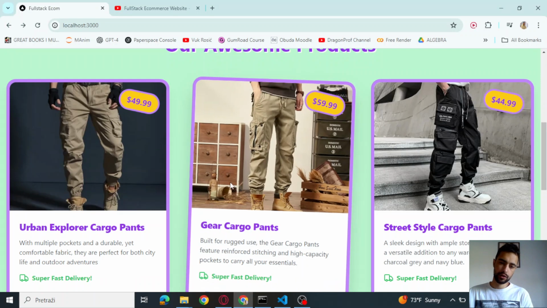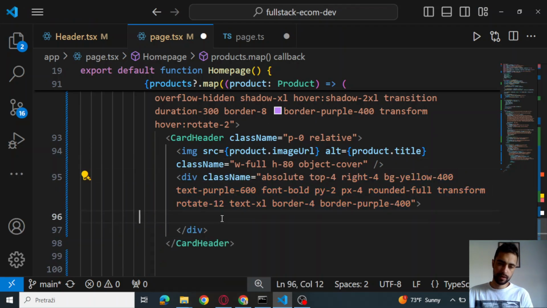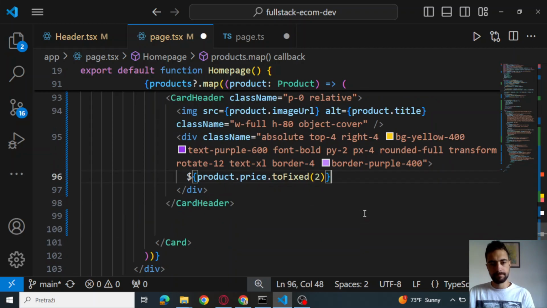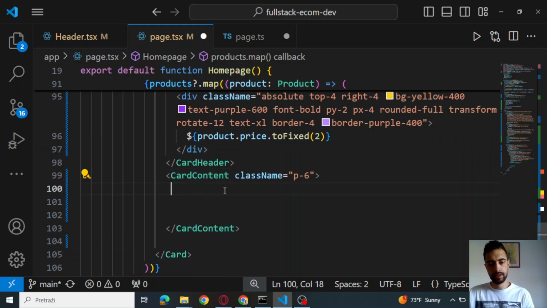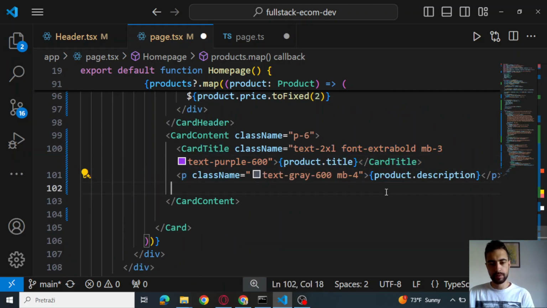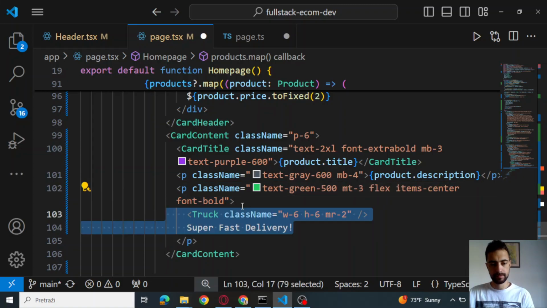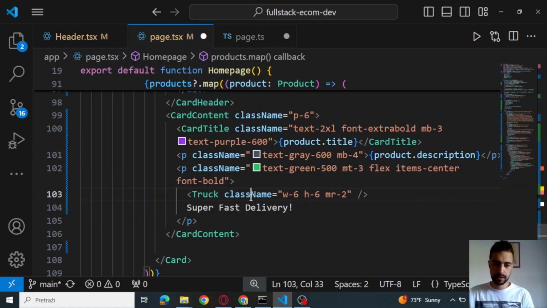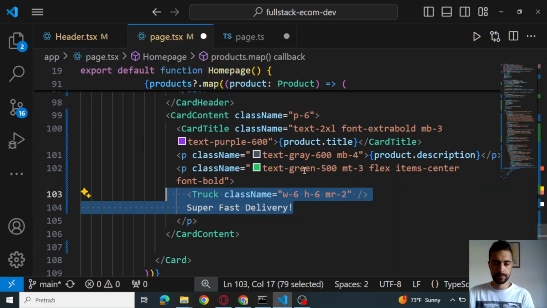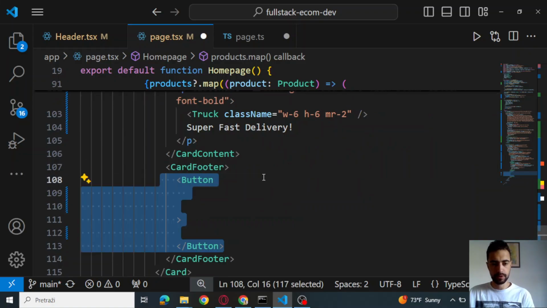So we are doing the products now. The div, product price to fixed, cart content, cart title, product description, P. We're going to have this truck icon here, and cart footer, button.